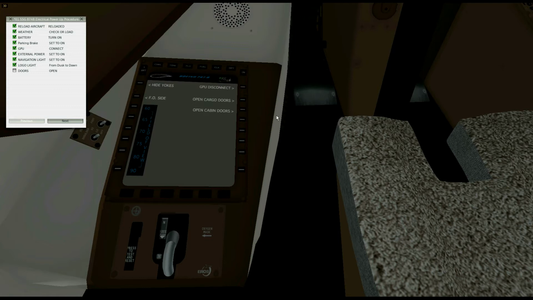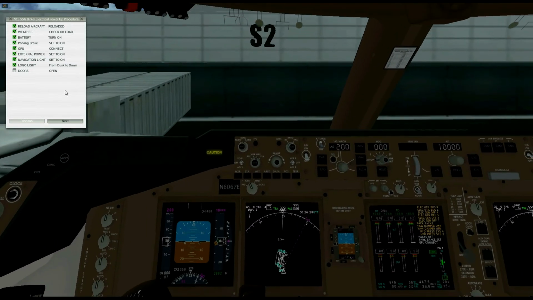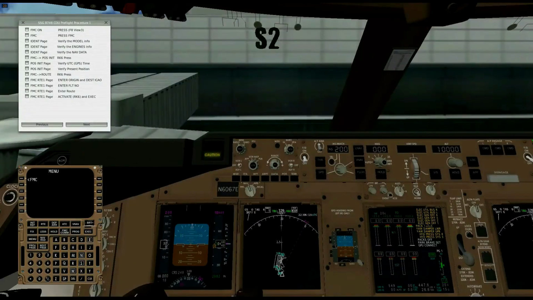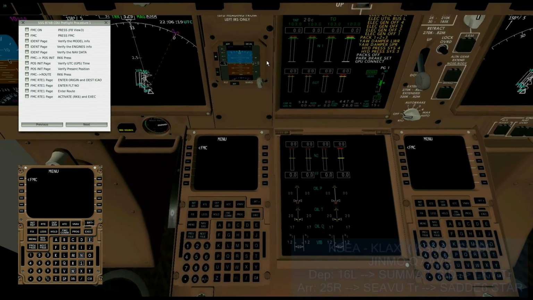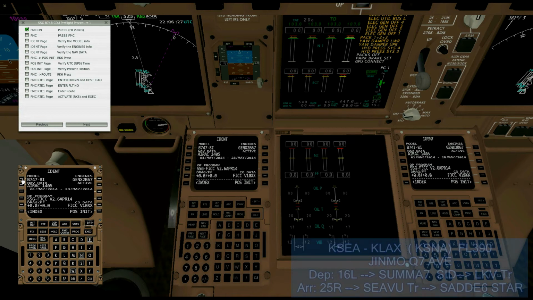We go back to the electronic flight bag and open the cargo door and the cabin doors. We bring up the FMC by pressing the F8 key, and the FMC is on. You can use either one, either the pop-up here or the one in the 3D cockpit. They both work equally.